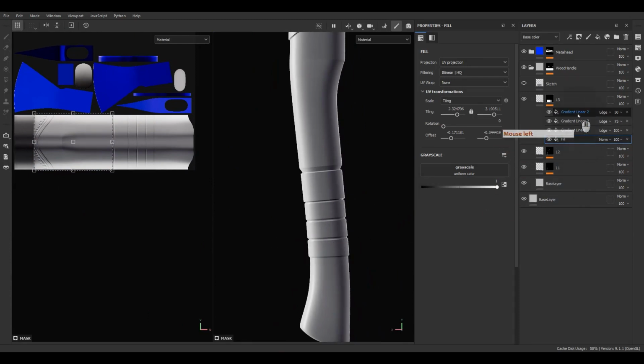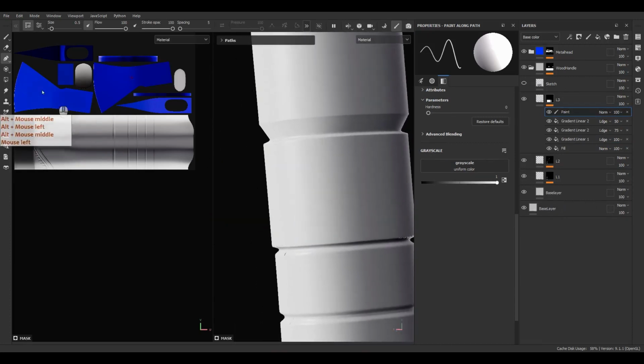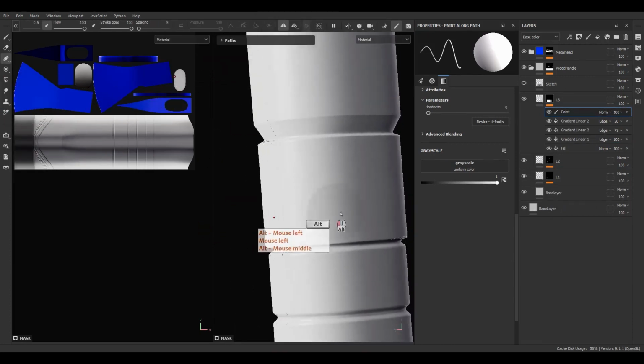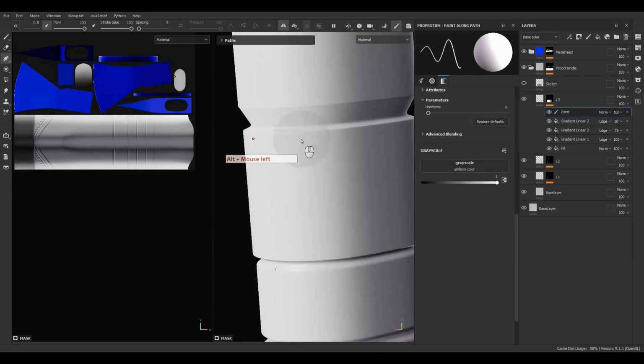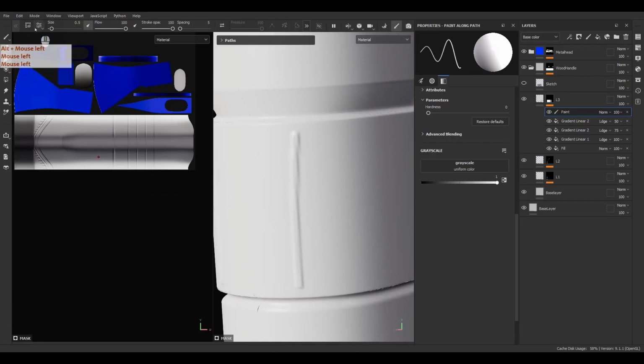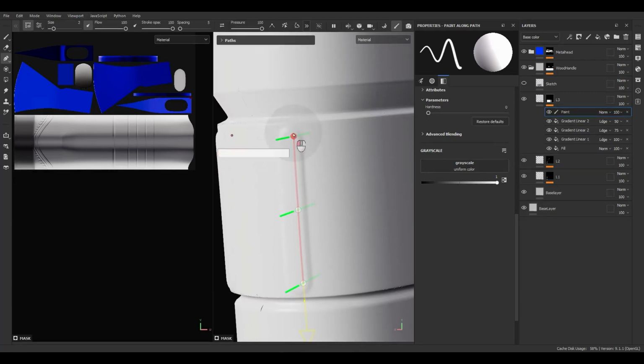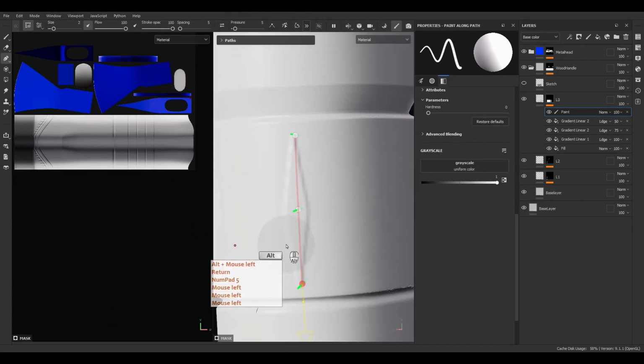Let's add the detail for this surface. I'm going to add a paint. Again with the path tool and symmetry on, we can add this kind of effect. Let's make the size something like 2 and put the pressure for the first one and the last one to 5 and 5 for now.